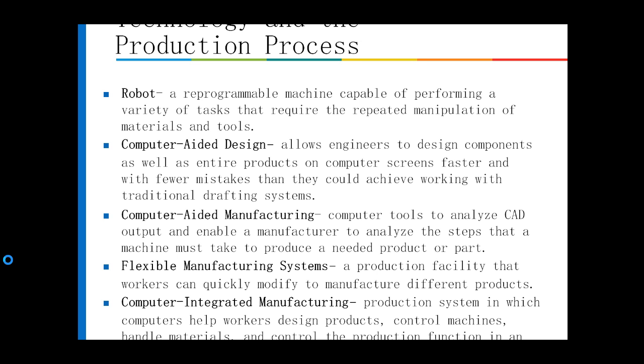Technology cannot be overemphasized because when you're dealing with any type of production, there always is some sort of technology involved. You can use a robot, you can use computer aided design, you can use a flexible manufacturing system, but in the end, technology has its process, and it's important to know how to use technology to create the most value for your customers and the product or services that you provide.